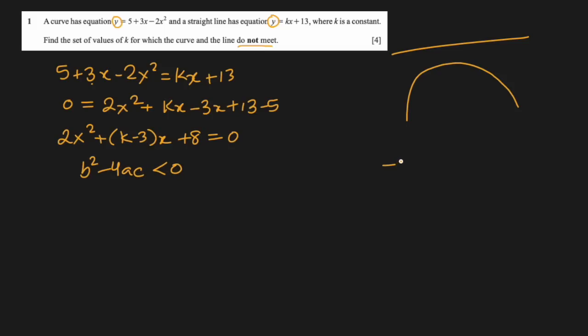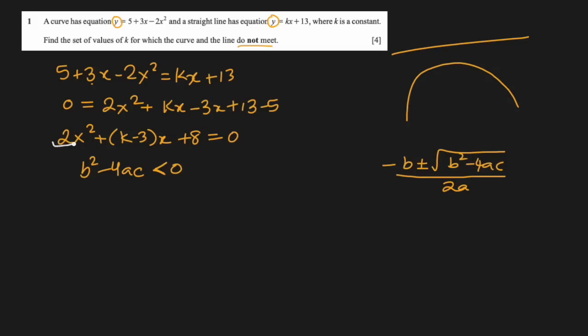The logic is that we have a quadratic formula. If the part which is inside the square root is negative, we will not get any solution because negative does not have a square root. And that's what I've done. Less than 0 means negative, right? This is what I want.